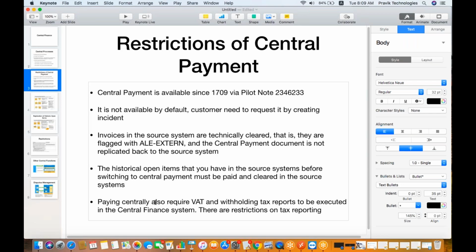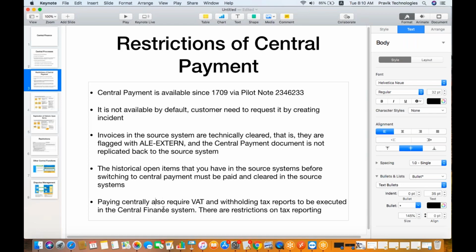Okay, and the third one is, what about your VAT and withholding tax reporting? Where are you going to do that? Are you going to do that in the source system or the target system? If you activate the central payment, because you are technically clearing your source open items, the tax and withholding tax related reporting you also have to carry out in the central finance system.